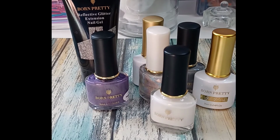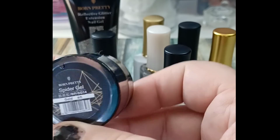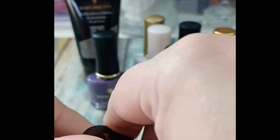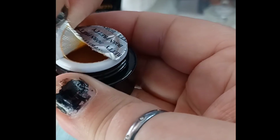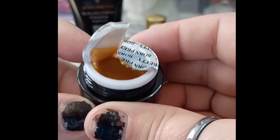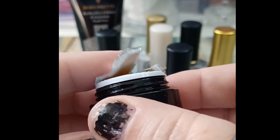And then I have this, spider gel, gold. I had a gold one, but it got tipped over, not by Born Pretty, but by somebody else, and it all leaked, and I had to get a new one. So here we are. Okay, so you know it's spider gel. Do you want me to poke a hole in it? I'll try here. Oh yeah, there you go. Oh, look at that. That is very gold. It's a little cold up here in my room right now, so it's pretty thick, but not too thick. A little warming up and it would probably be just right. See that? All right, well, that's our haul.